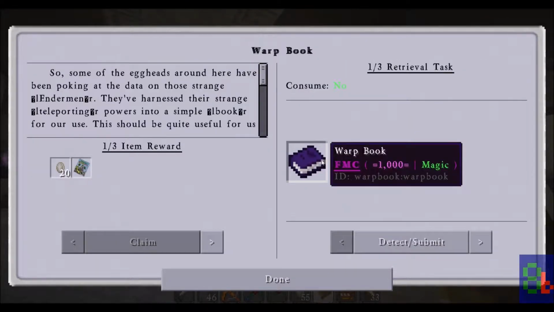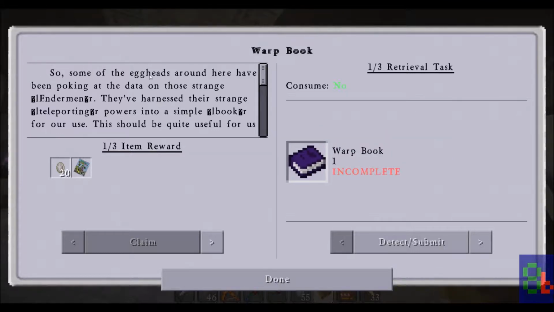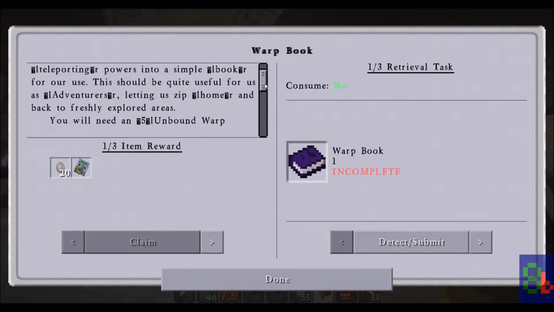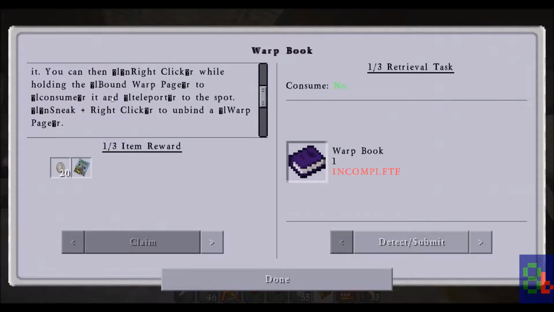Warp book. Oh, right. Okay. I really want to get into this, so let's read this here. Some of the eggheads around here have been poking around at the data on those strange Endermen. They've harnessed their strange teleporting powers into a simple book for our use. This should be quite useful for us as adventurers, letting us zip home and back to freshly explored areas. You'll need an unbound warp page to start with. When you hold one and right-click, it will bind to the spot you are standing, as well as let you name it. You can then right-click while holding the bound warp page to consume it and teleport to the spot. Sneak and right-click to unbind a warp page.